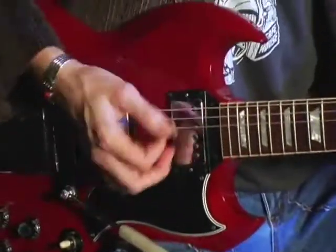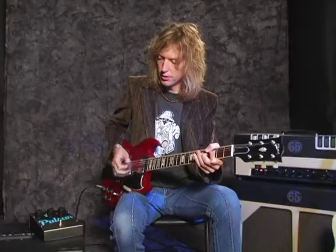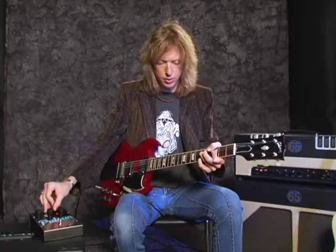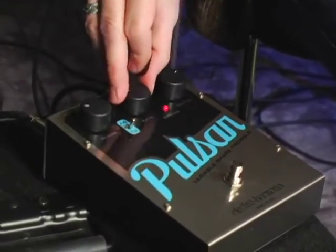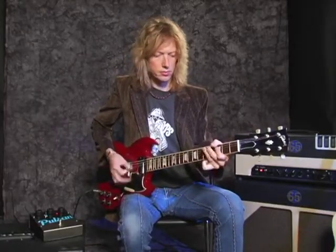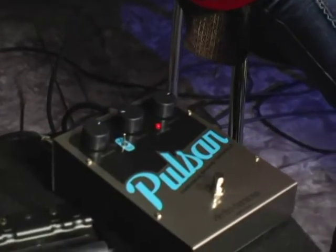Here's an example of the square wave. Really hear how this pedal is unique from any other tremolo pedal. You can put more weight on the front of the wave. Turn it around and put more weight on the back side of the wave. Some great effects. Get it really extreme. The Pulsar allows you to create more landscapes with tremolo than any other pedal out there.